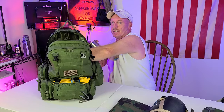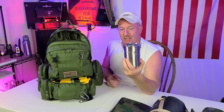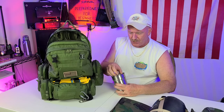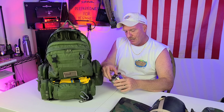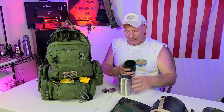You want some way to cook. I keep one of these little stoves in here. But more than likely, if you just get a fire going and you have a Stanley cup like this, these things are great. You can cook in these, you can put water in these, you can sterilize — whatever you need to do. These Stanley cups are worth their weight in gold. They come with a couple little cups inside, so you have a nice little stainless steel way of cooking and sterilizing water in the whole nine yards.